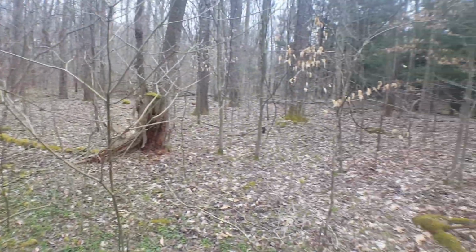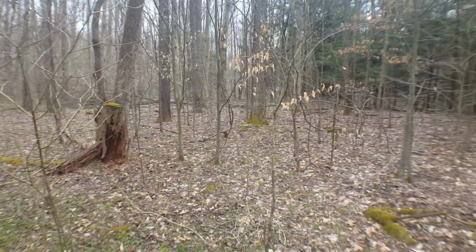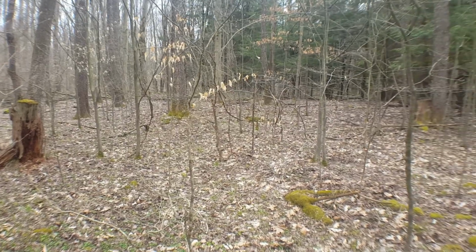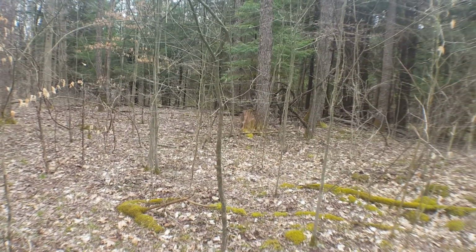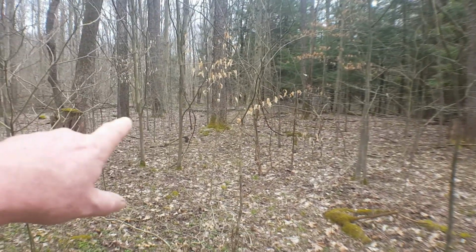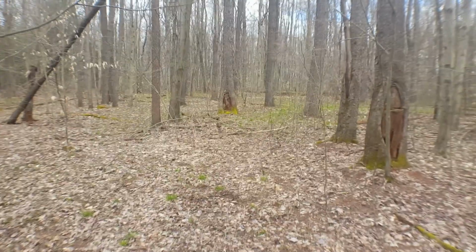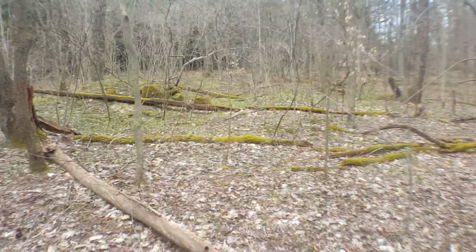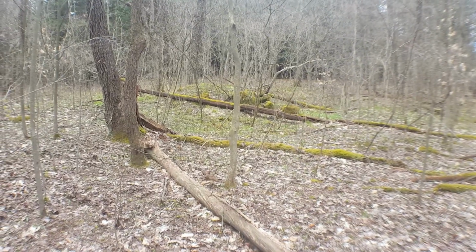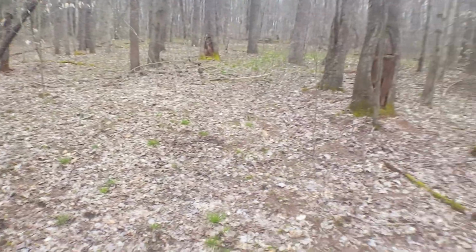As you can see, it's pretty dense, but it opens up over this way and this way. I'd like to have a little bit of windbreak, the pine tree row. I think I might just set up over this direction. Well, I'm only maybe 10, 15 yards from that old foundation, and it's opened up right here.